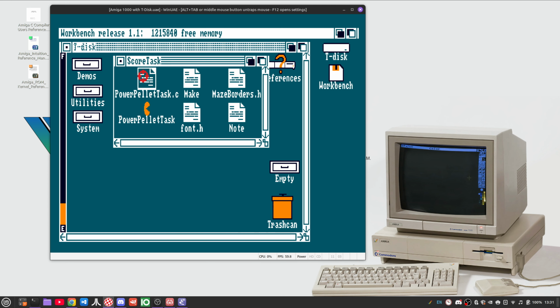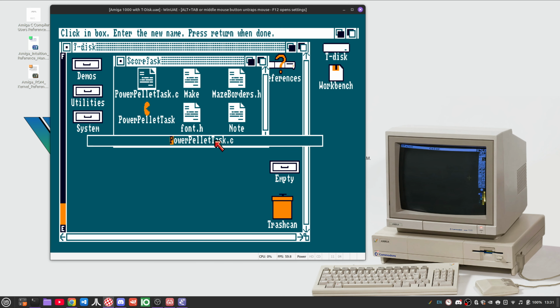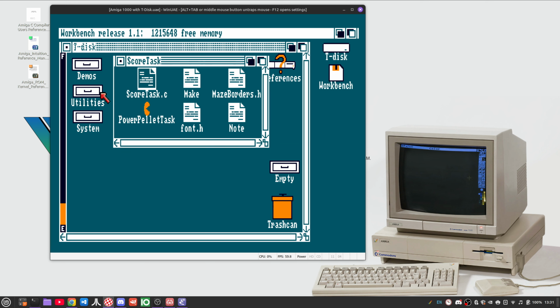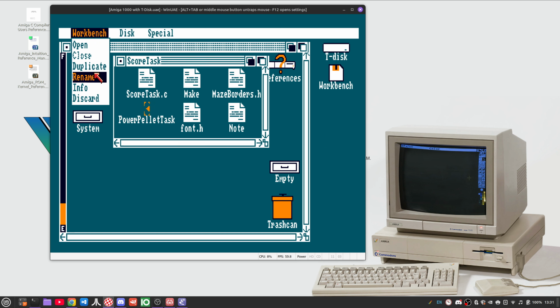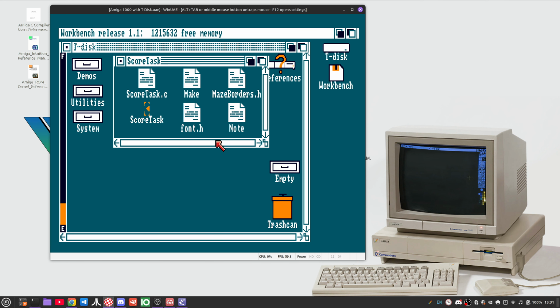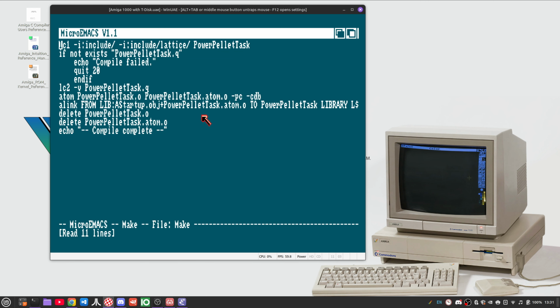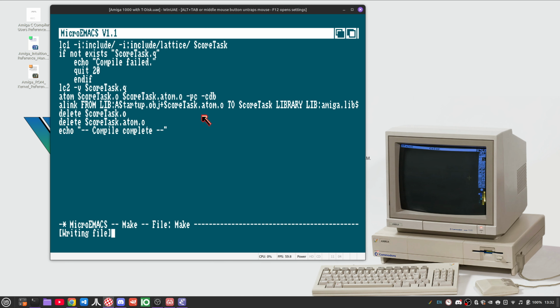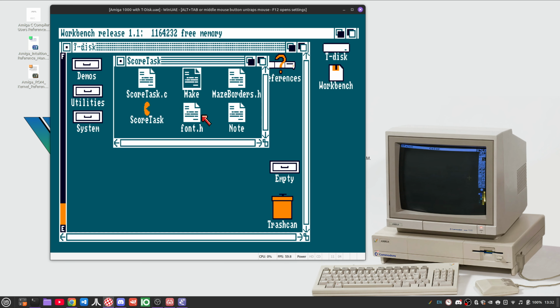We'll do the usual shuffle that we've done before, renaming the files, renaming the source code, and the resulting executable, making the appropriate changes to the make file using Emacs, and now we're ready to go.